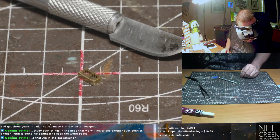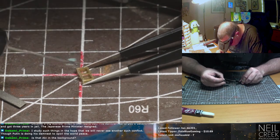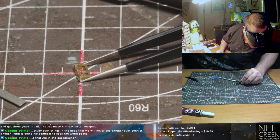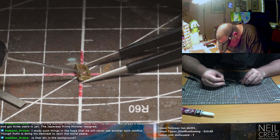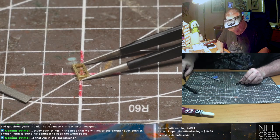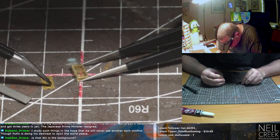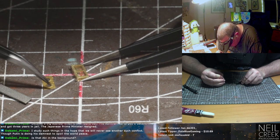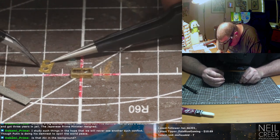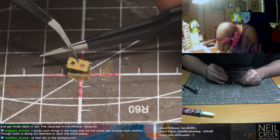Let's try that again. Now I can't see where I put it. There we go. Now, which side is this? So we've got one, two, three hinges and a clasp there, so it needs to go this way. I might do it around here like this, a little bit easier to hold on that angle. I'm using the other tweezers to steady my hand.